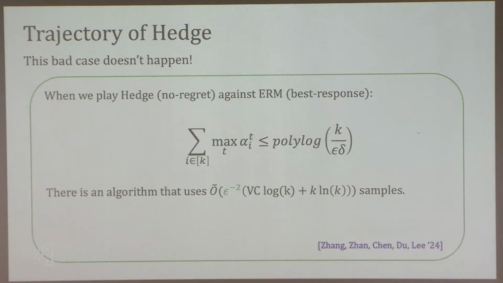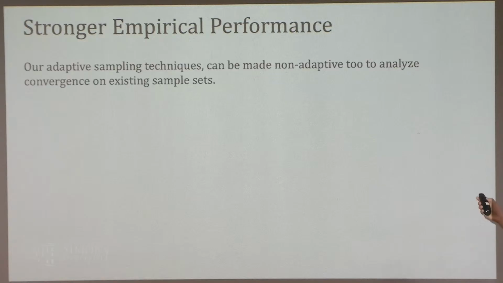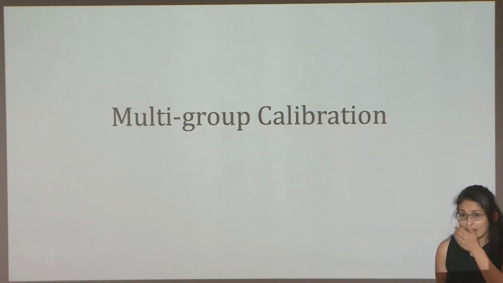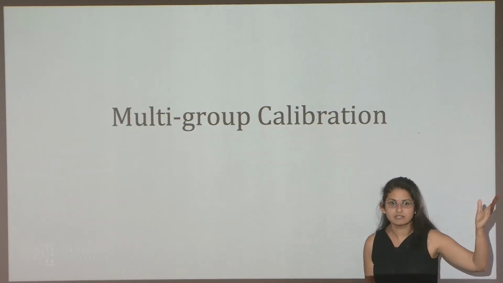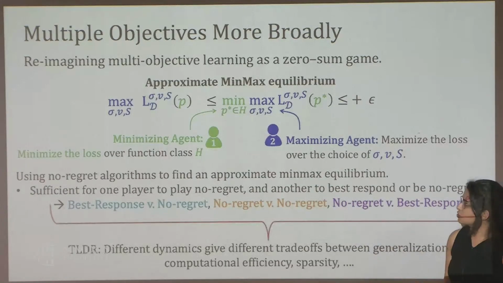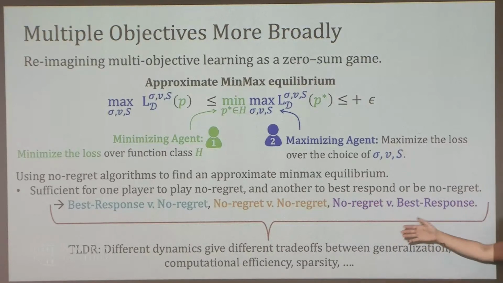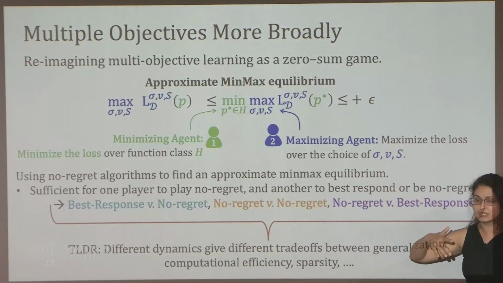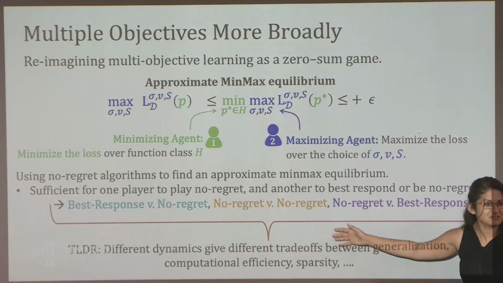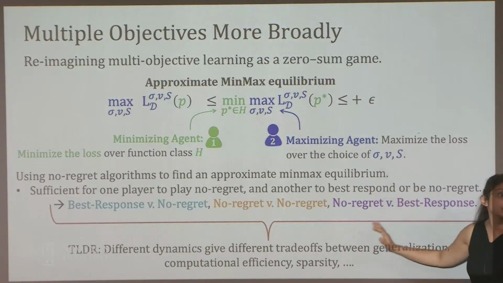But if you don't just want to think about concrete open problems, but about the agenda, what's left, what's interesting here, I'm going to skip this. It works very well empirically. I don't have time to introduce a whole new loss function to sell you on different challenges that come up from different domains. But what I do want to go back to is that I put 3 different dynamics here. I talked about 2 of them, and we already saw that the picture in terms of trade-offs between them is interesting and not quite clear. Is there one of these dynamics that you should always be using? It turns out, depending on the application, not really.